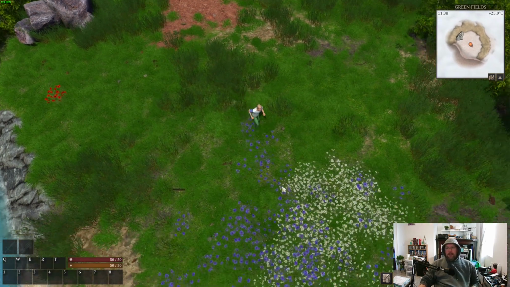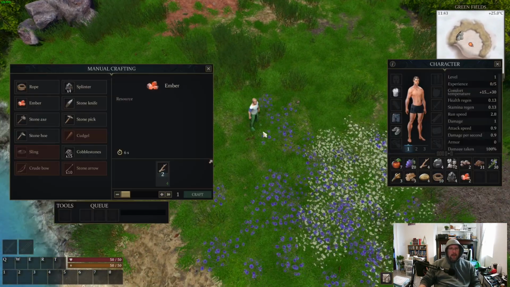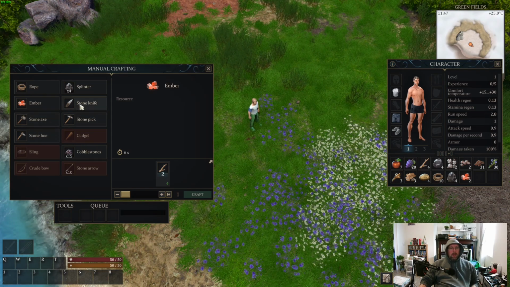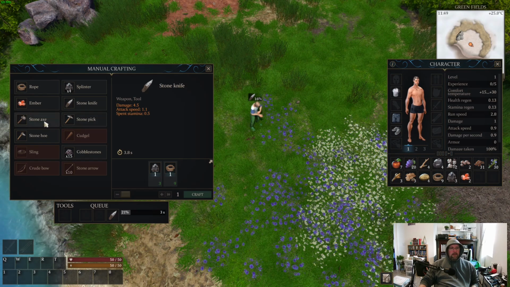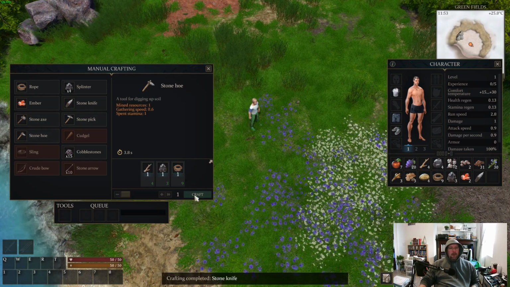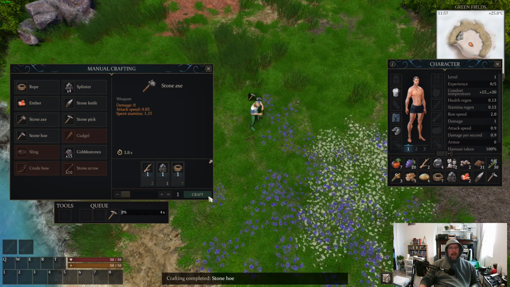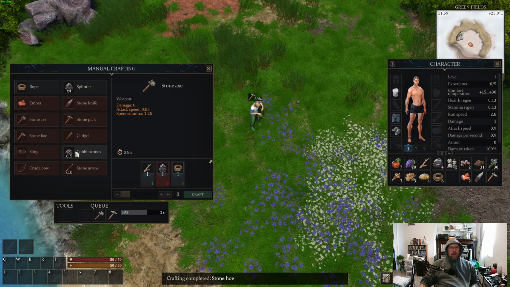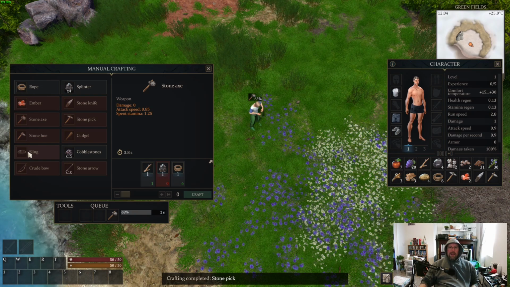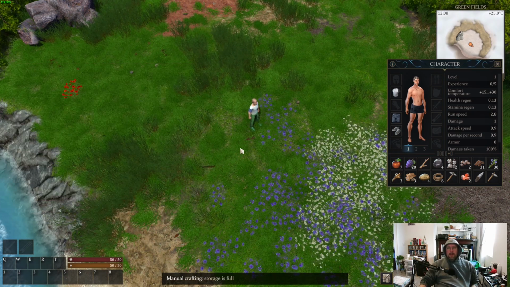Because like I said, this is a game about just weird stuff. So we hit C, and now we can make some of these tools. We're gonna need a knife. Let's make a knife. I definitely am going to need a hoe and a stone pick and a stone axe. I'm not going to craft cobblestone. These are bullets for the sling, and I never really use it, so it's not a big deal.